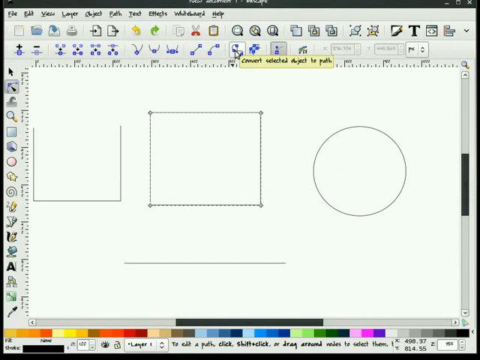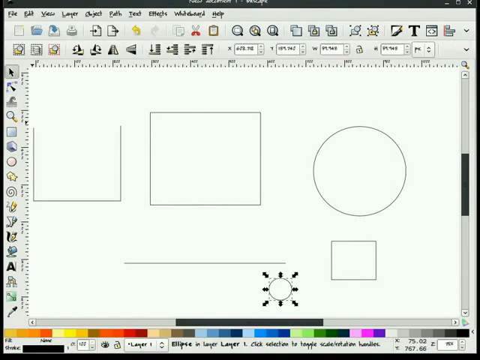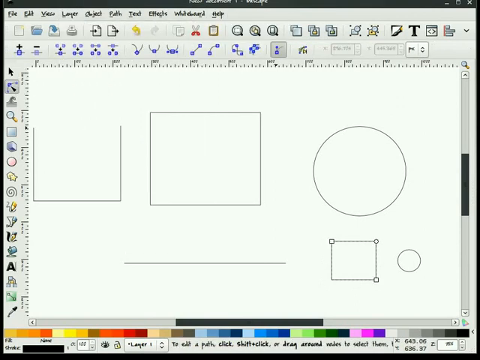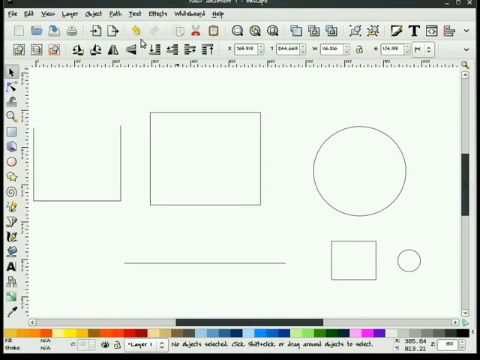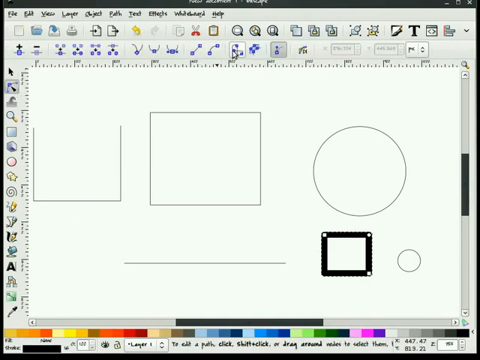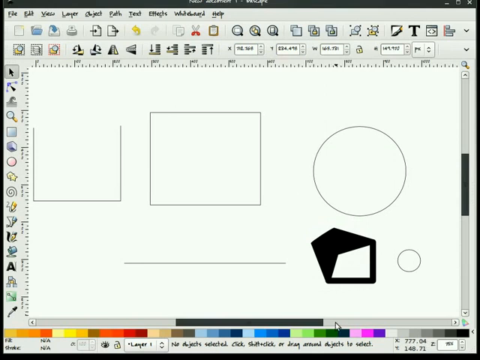And these two options here are, let's say for example, you have a square or a circle or any shape. It is not a path until you make it one. So if I were to click on this square, before you saw me go to Path, Object to Path, Stroke to Path, but we can do that from the nodes toolbar as well. We just select the shape and we hit convert object to path. We can do the same thing. We just back up here and let's make this a little thicker so we can see what's going on. Okay, so we'll convert it to a path, and then we'll convert the path, the stroke, to a path. Okay, and what that does is allows us to change the stroke. So we can kind of node sculpt that in a way.